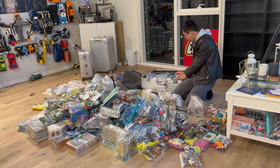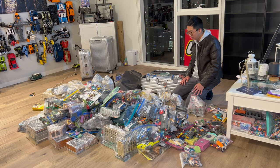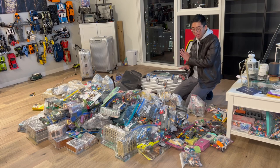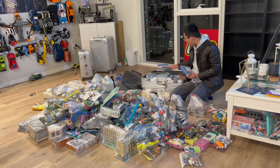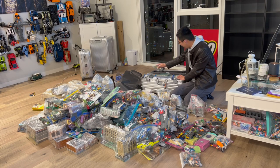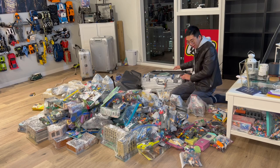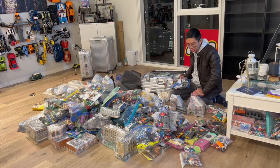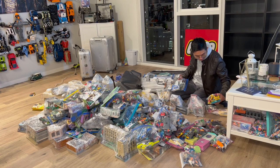And I'm just looking at this right now. I will absolutely need other bags. I don't even know if I can take all this home in one go, because this one suitcase is already almost filled up on one side, and I feel like I've not made any sort of significant dent in this luggage. Oh man, we're going to have to figure something out, that's for sure. I think I'll have to take two trips, or I'll have to send them back with someone else. I really don't think I'm going to be able to just bring all this home.